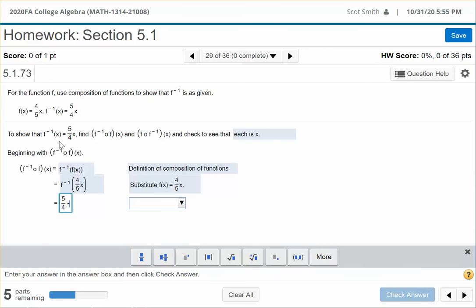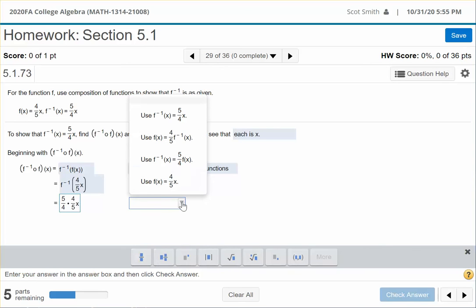So remember, the inverse function, it's going to take 5/4 times whatever your input is. So in this case, it's going to be 5/4 times our input, which is 4/5 x. So let's type 4 divide 5, arrow over to the right, and then put in an x. So don't use parentheses here. I don't think it works, even though it should. And so this is the one I think was kind of tricky.